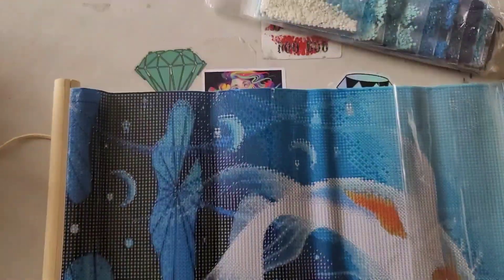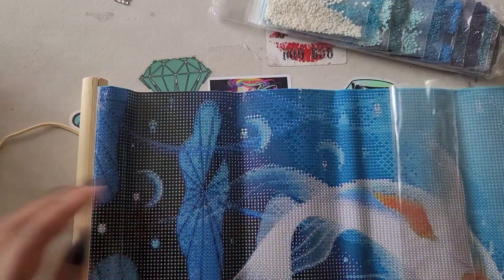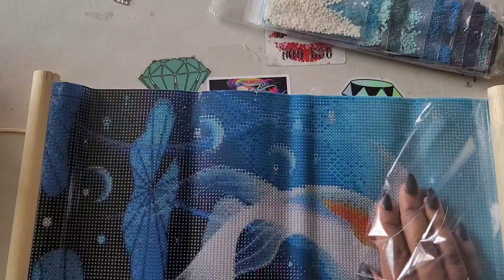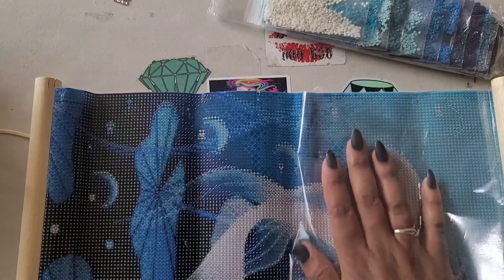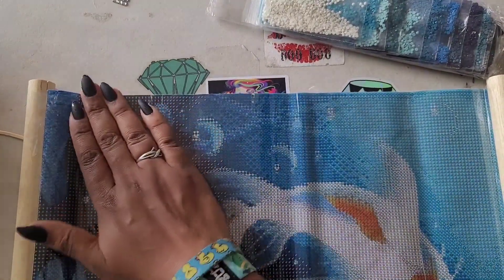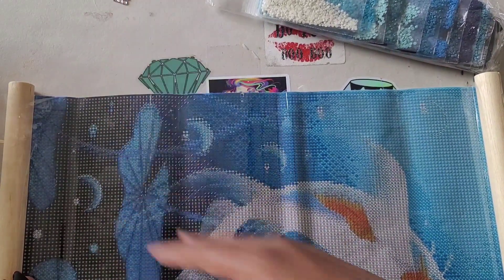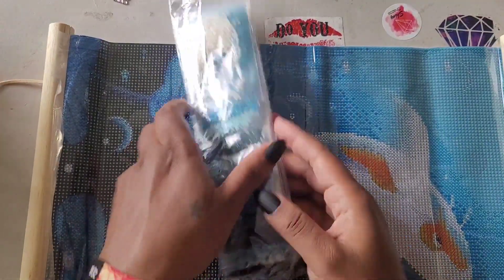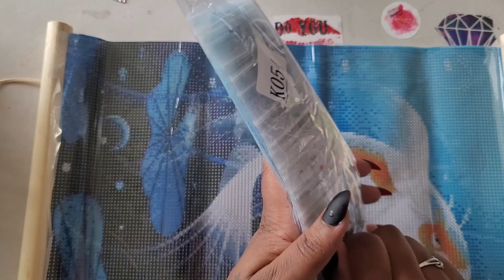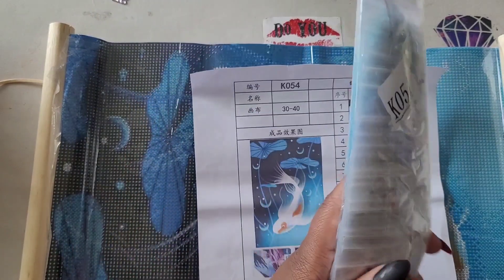I want to see if I can find the word 'pop' too. Nice clear drill field, love the image. I'm not gonna lie, I would worry about the diamonds that are close to the board — I'm wondering if they would touch. But for the most part it's actually a pretty cool little diamond painting. They have all kinds of cool stuff like this on their website, so I would highly recommend FG Normal for your budget-friendly needs. Cool point — the drills come in baggies. I like the fact they do come in baggies. They're labeled KO54, which matches the picture on it to tell you which color it is. I love how this looks — oh my god, it's so pretty.